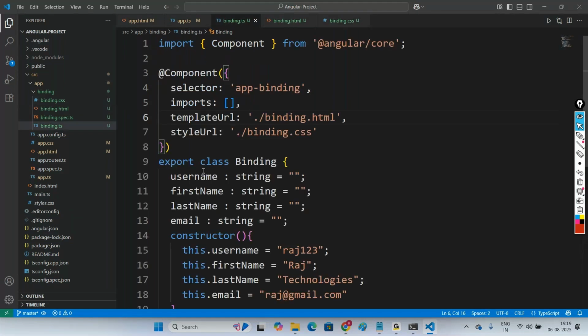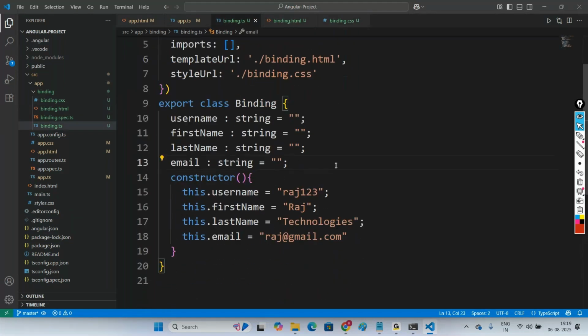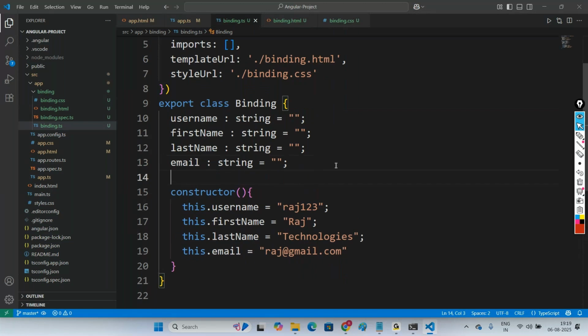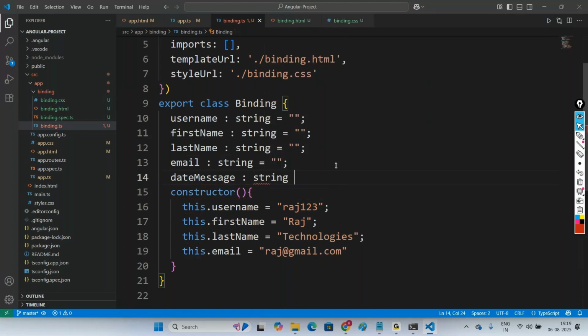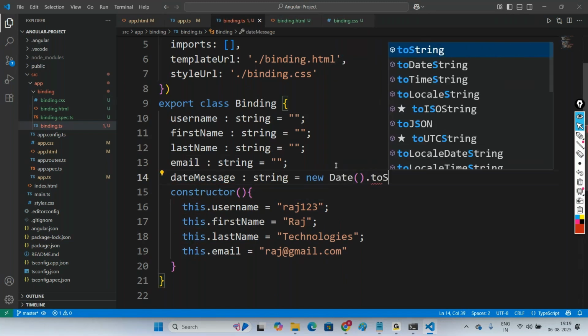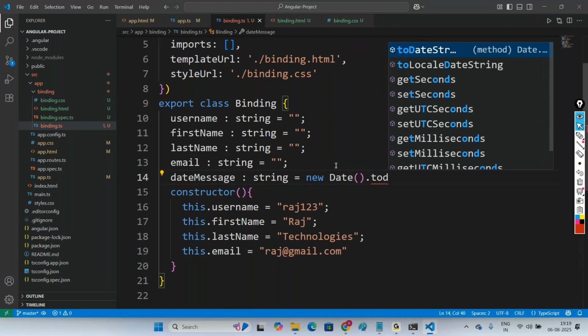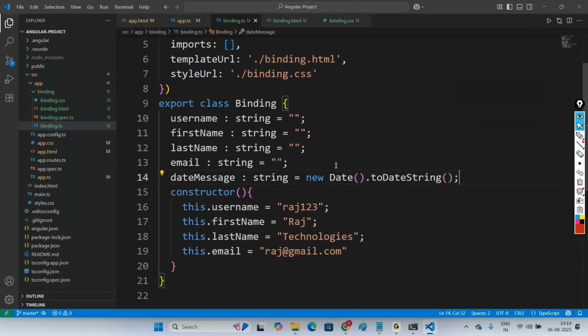Go to this binding. Take one more property called date message. Date message. It's of type string. Then we'll say new Date().toDateString(). So this is going to give the date for us.